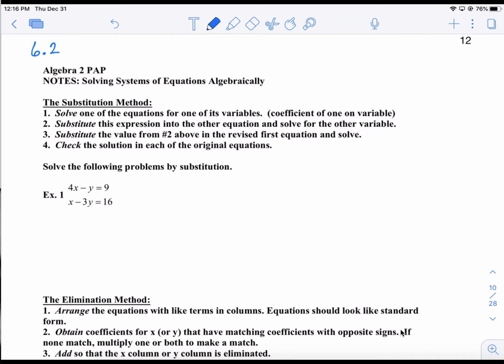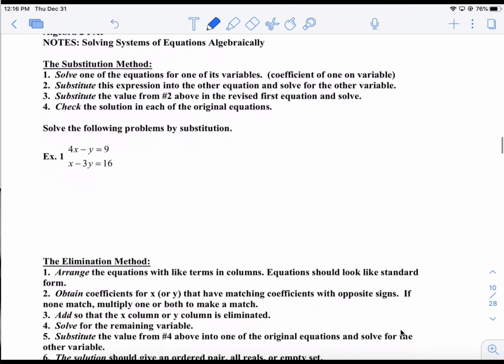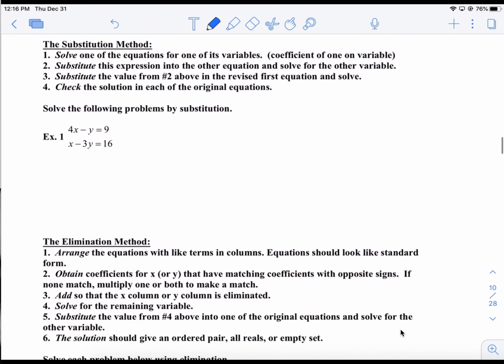Today we're going to be solving systems of equations algebraically. Now, the topics that we're going to be doing on this front page, you did do in Algebra 1. We're going to be solving them with substitution and solving with elimination. Now, you're going to have to make this decision on your own. Most of the time, I'm not going to tell you which kind to use, so let's talk about a couple strategies for you to decide which one.